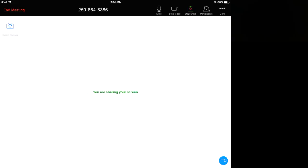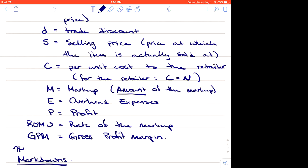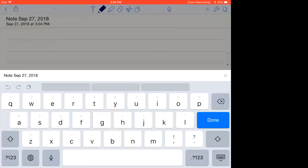Well, I guess technically I've always had 2 iPads. Not always, but I just got it working. It's really old, so I had to update and do all that fun stuff. But anyways, here we are. That's way better, I think, than from my phone. Yeah, that's good. Sorry, there's a little echo, but it's because I don't know how to mute this thing. It's gonna get old real quick.